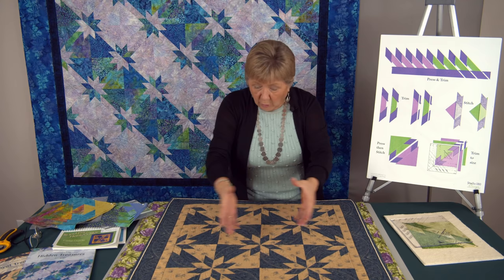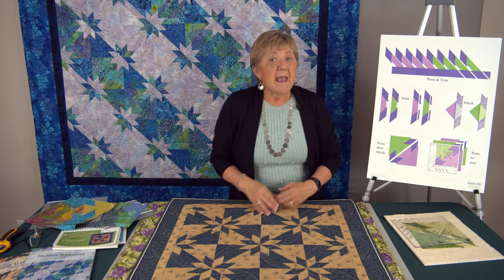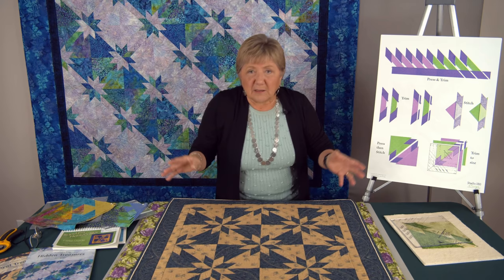When I go to build my quilt that requires them all to fit together, they're going to fit together nicely, and I can make this in a matter of hours and instead of days and weeks and months.